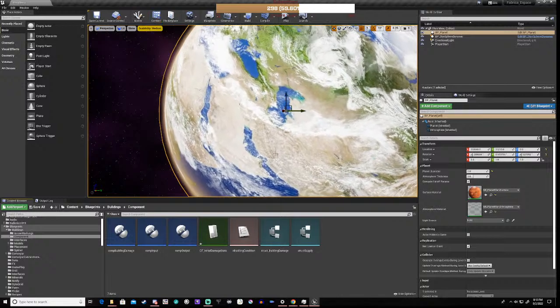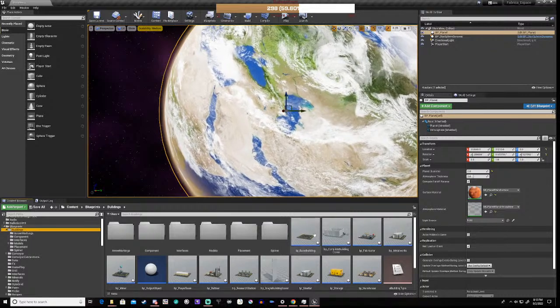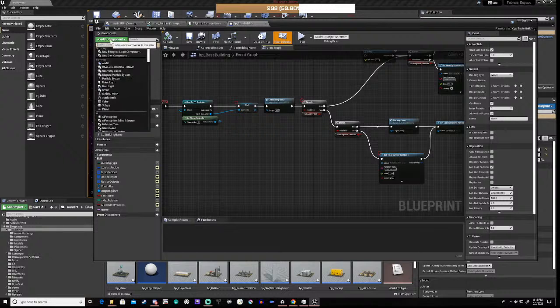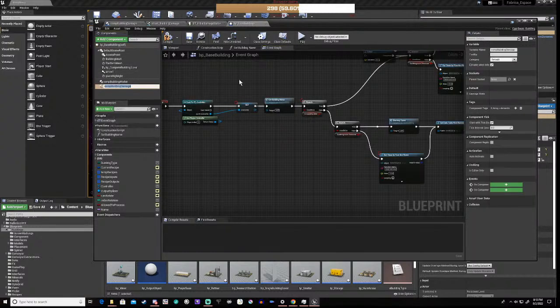And what we need to do now is go into our base building, and we basically need to add comp building damage.